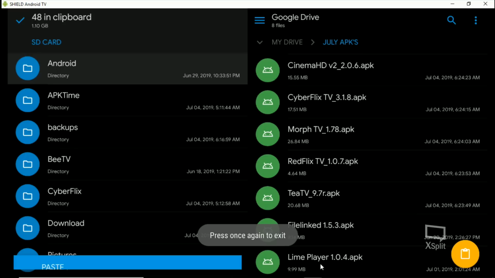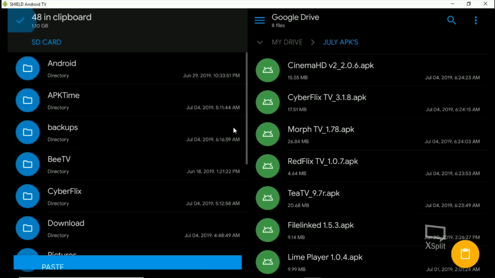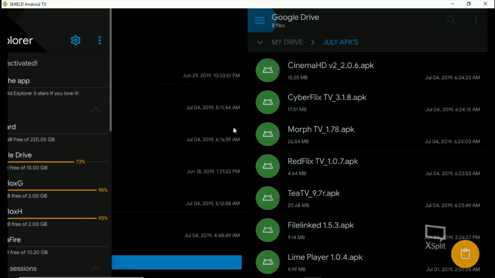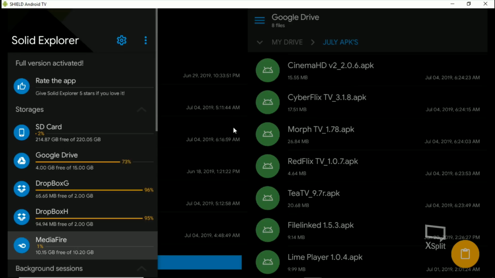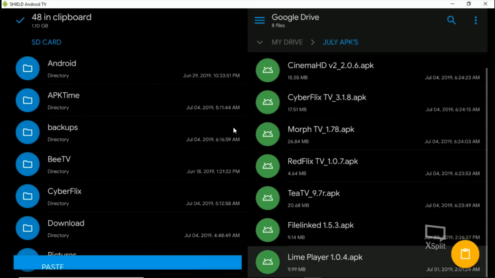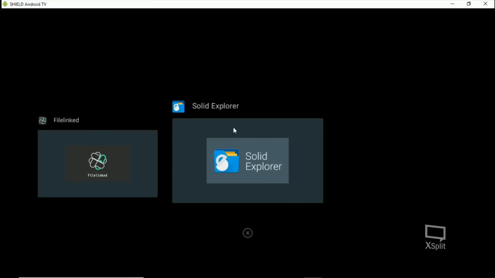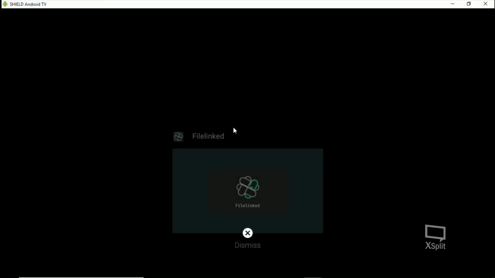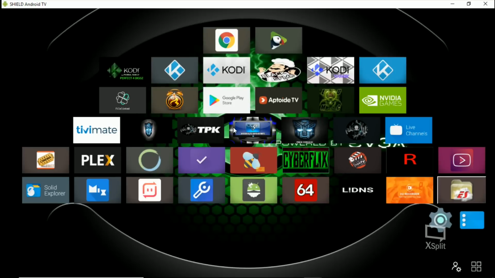But yeah, I like this one because it offers split screen, nice and slick, easy to roll. If you had a USB drive, it would show up over here. So you could put your USB drive on the right side and just copy and paste if you don't want to use the cloud storage way to back up your files. So that's a couple different popular file managers. Even if you don't use these two, it's the same process for any file manager.